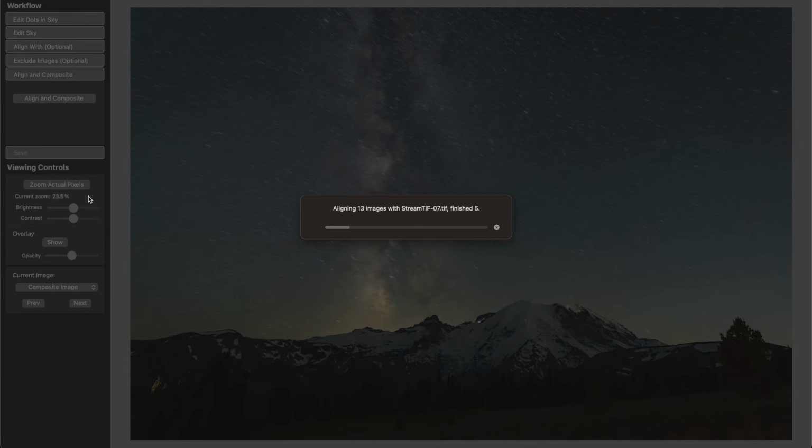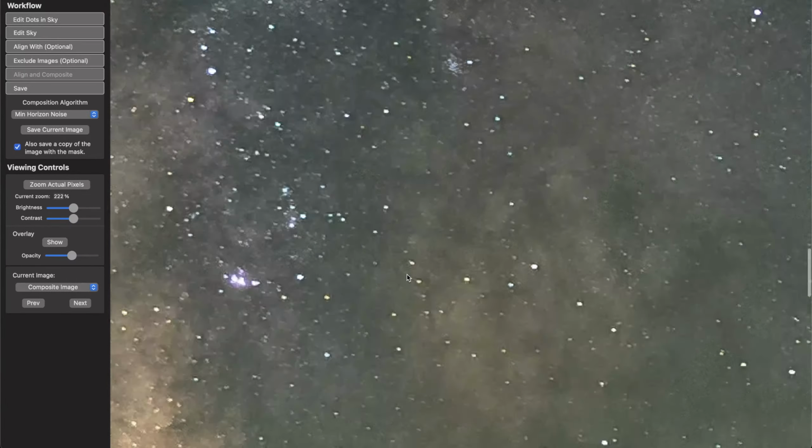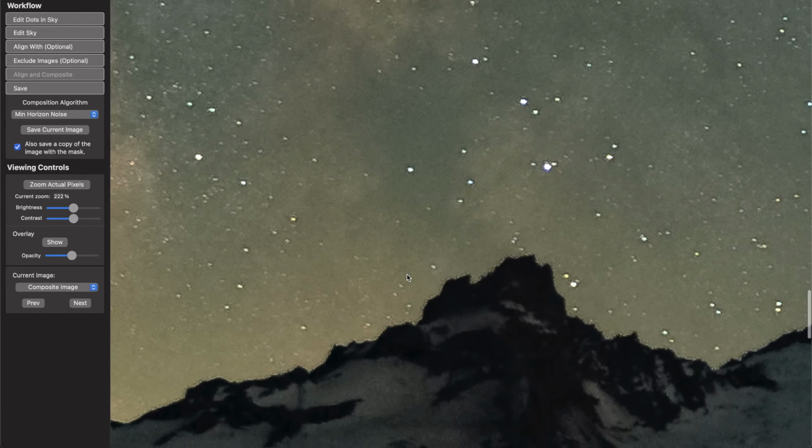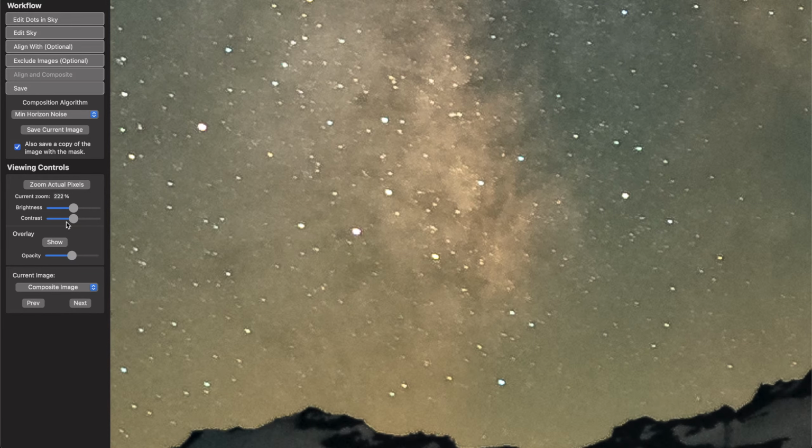So I'm going to go ahead and hit Align and Composite. It's going to bring everything from the left to the middle, everything from the right to the middle, and then boom. So at first, it doesn't look like much happened, right? But if we zoom in here, you can see there is very little grain, which is really nice. This is a great way of getting more quality out of your image.